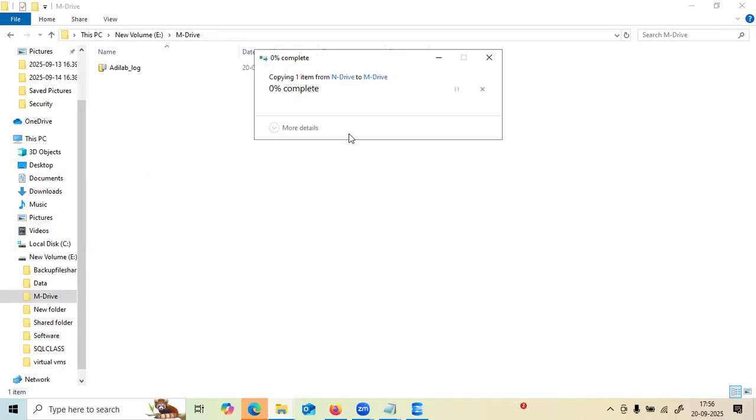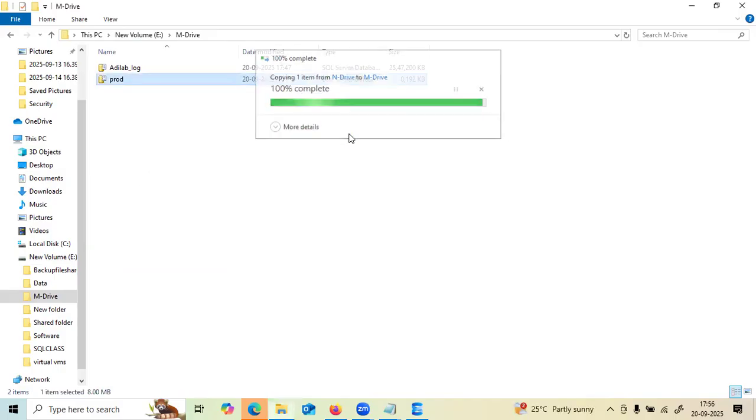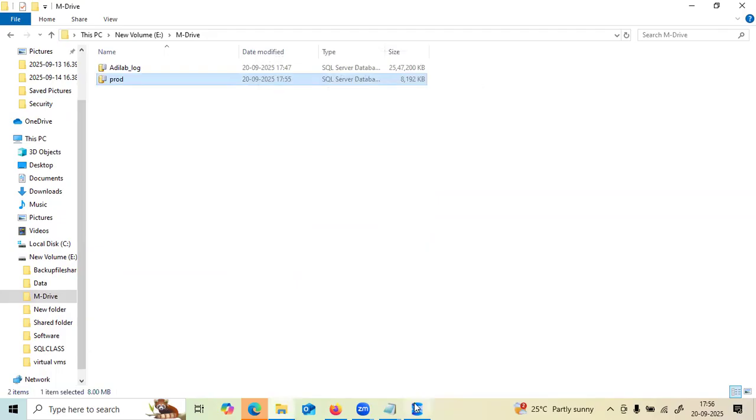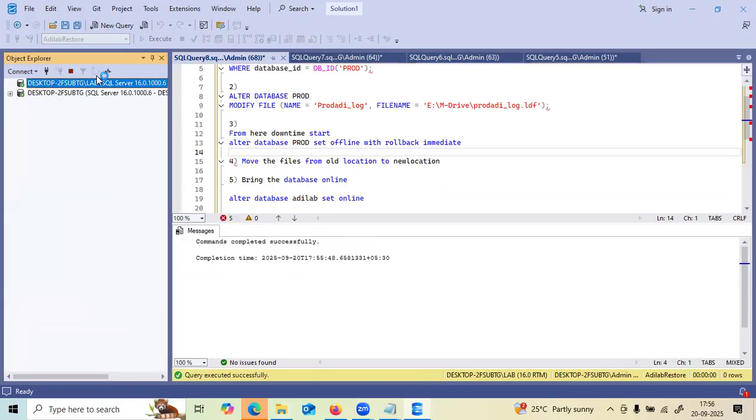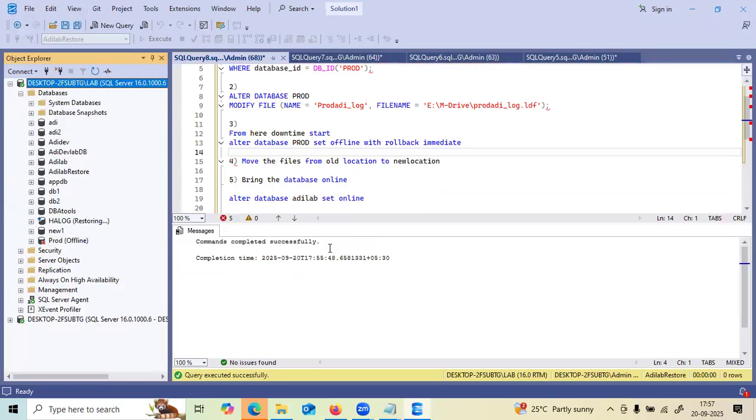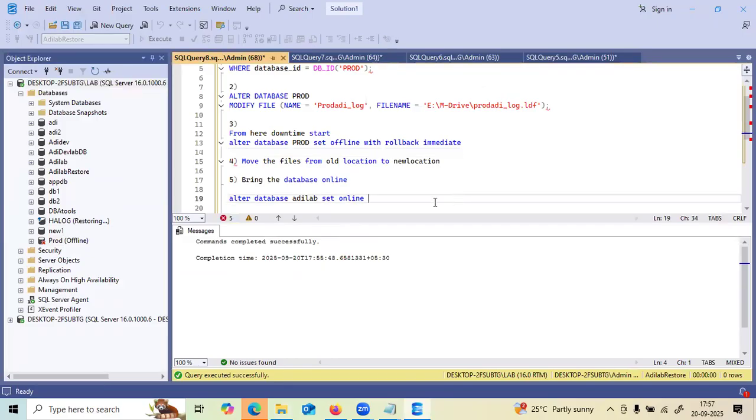I did not keep the database offline. Offline. Come here. Raw database offline, and I copied the files. Now, once the database is offline, I move the file location. I'm trying to bring the database online.